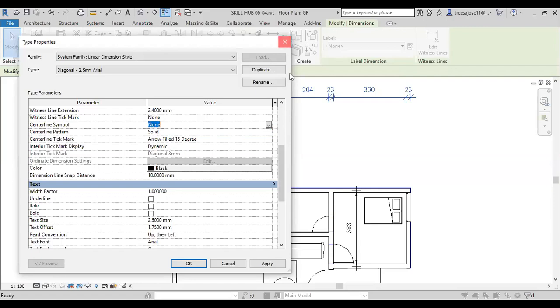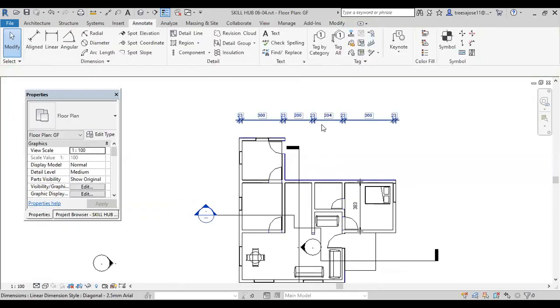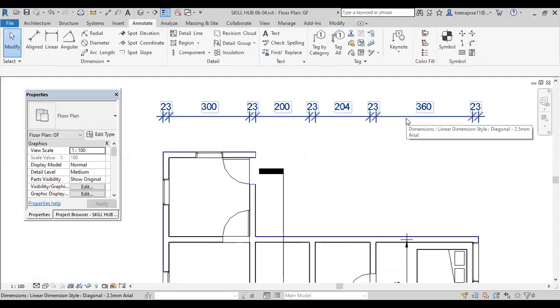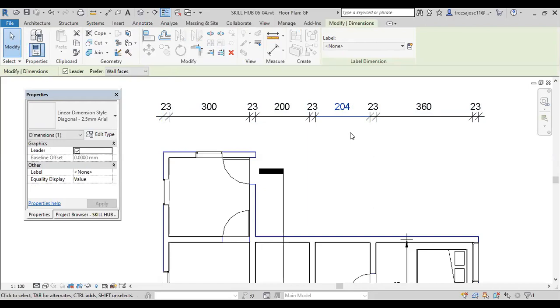Then the next problem is, if you wish to delete this particular measurement only, not the entire dimension, because we put that entire dimension with the help of a single command. That is why these dimensions are in a single selection. At that time, if you wish to delete this measurement, you just point the cursor to that particular dimension and use the Tab key so that you can select the dimension. If you wish to delete it, you can delete that dimension.